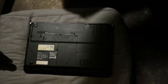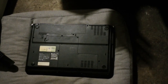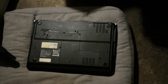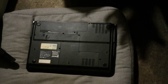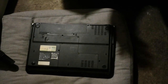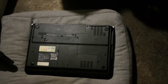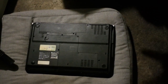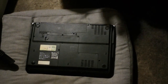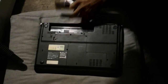And in doing so, the speed of the fan is supposed to increase to accommodate for the temperature that it's building. If it doesn't, and it continues to shut off, that's probably one of the problems, that it doesn't have enough ventilation. It hasn't gotten rid of all the dust that's in there, so the dust is stopping the air from flowing freely. Once you've done this and it still turns off on you, then you got to go deeper. That's when you got to remove all these covers, take the battery out.